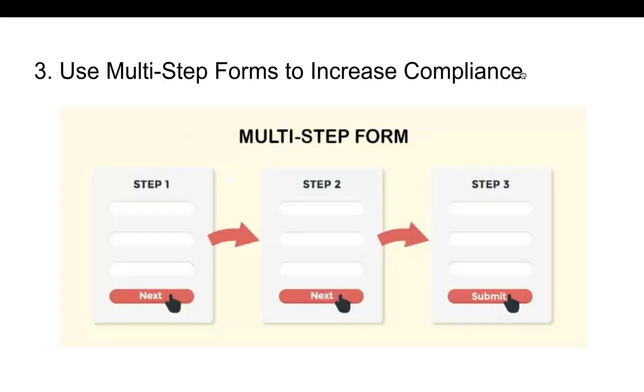Number three, use multi-step forms to increase compliance. Psychology tells us that once users are committed to small actions, they are more likely to continue with bigger ones. So that's why multi-step forms work well. Step one is normally you ask a simple question, non-invasive, it's a qualifying question. Step two, you ask for personal information like name, email, so on and so forth. This technique warms up your leads and reduces bounce rate even though the form is technically longer.